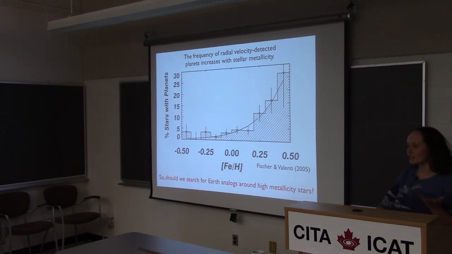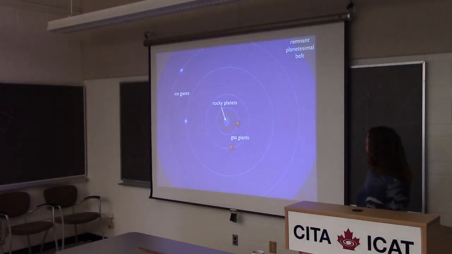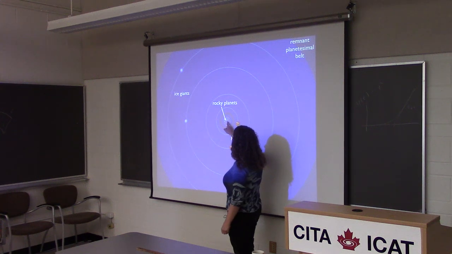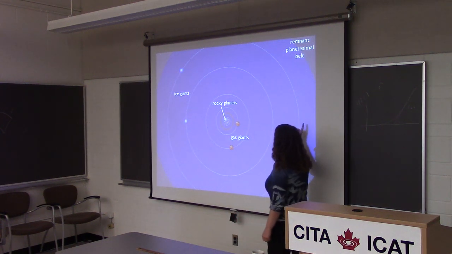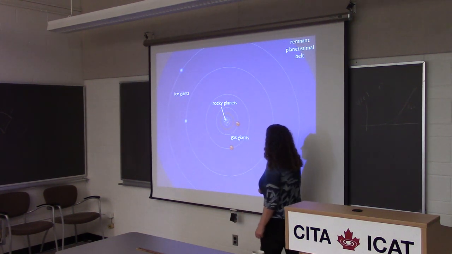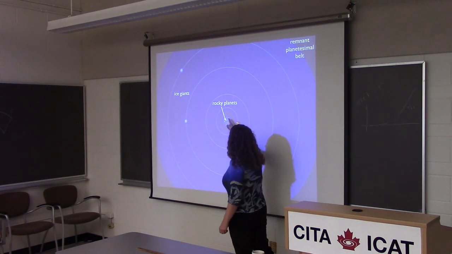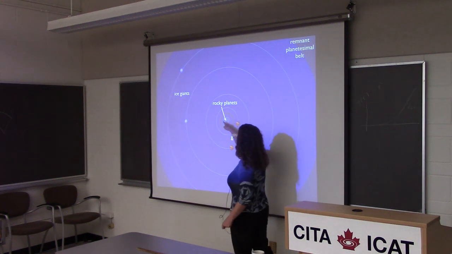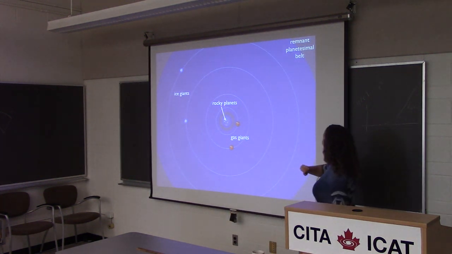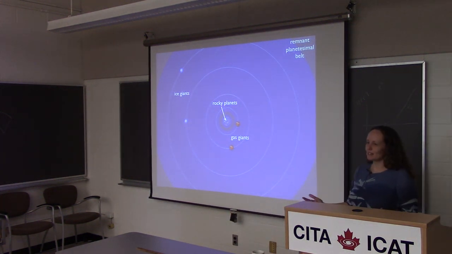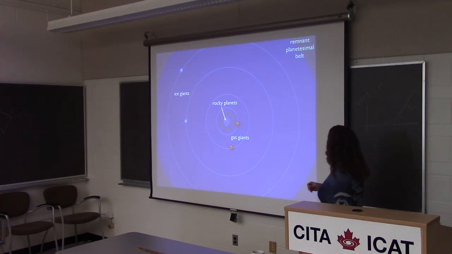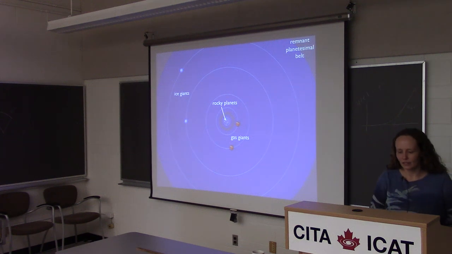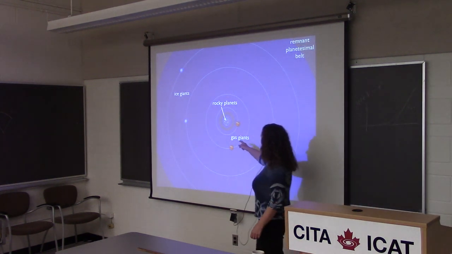OK, so I said, are solar systems rare? What do I mean by a solar system? Here's my diagram of the solar system. On here, the orbital distances are to scale. The planet sizes, of course, are not to scale. Here we have the rocky planets, then Jupiter and Saturn, Uranus and Neptune. Because I'm a theorist, we have 4 Earths, 2 Jupiters, and 2 Neptunes in our system. And of course, it's not just because I'm a theorist. It's also because this is the state of the data that we have now. Out in the outer regions, we have the Kuiper Belt, and in here, the asteroid belt.